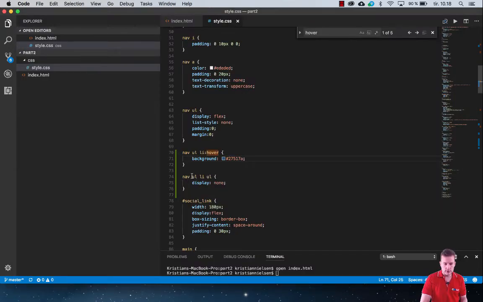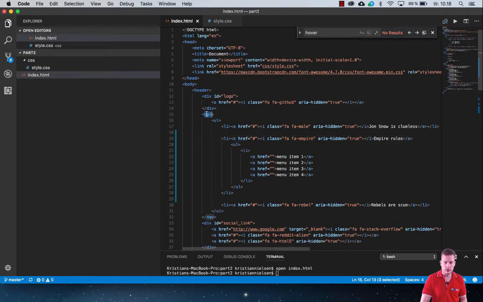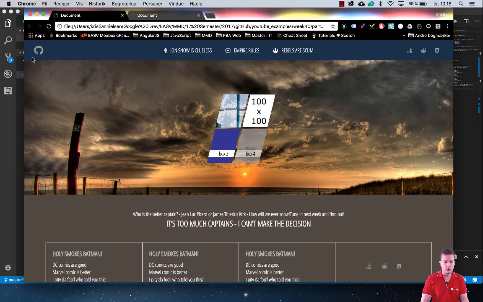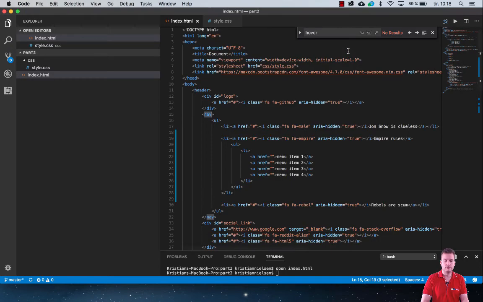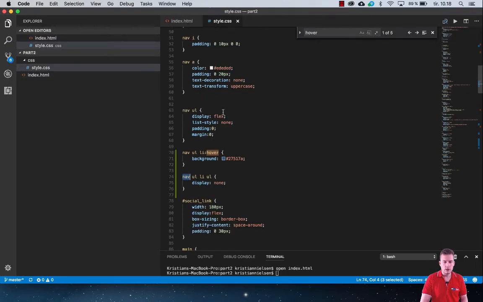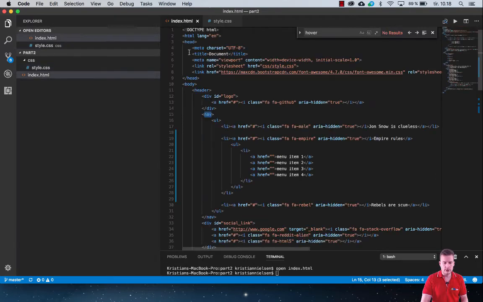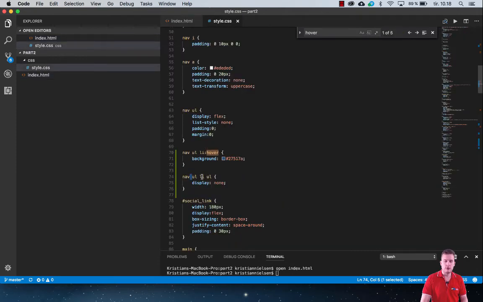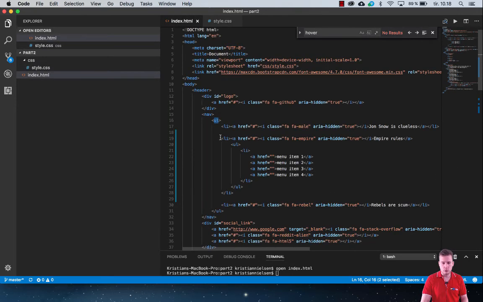But back to what this actually means, the ul, li, ul. So what we're doing here, we're telling the system to look into the navigation part. So in our HTML, we have our navigation here, or in this case, all the way the blue column up here, or row. Then we're telling it to look into something called a ul, which is the next part of this. And then we're telling it to look into an li, which again is the part where it says Empire Rules.